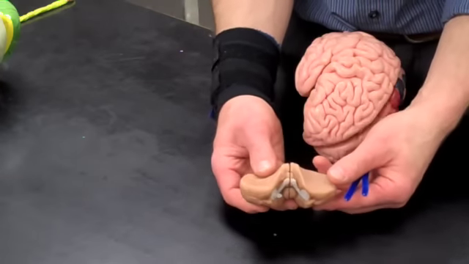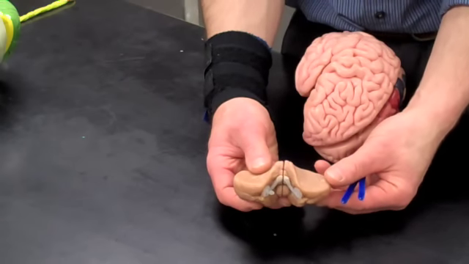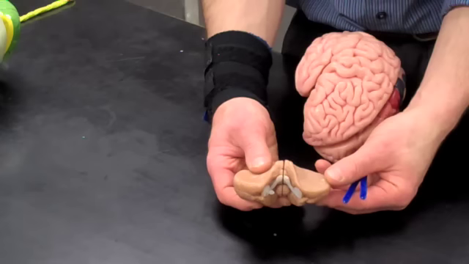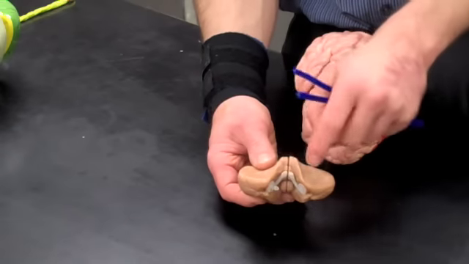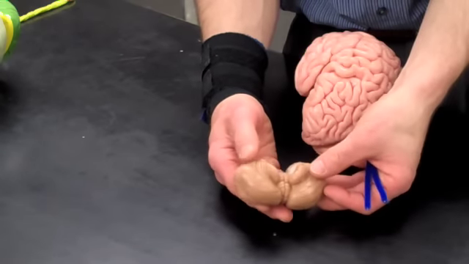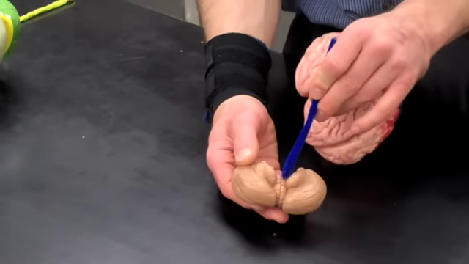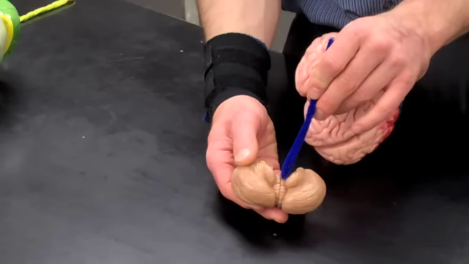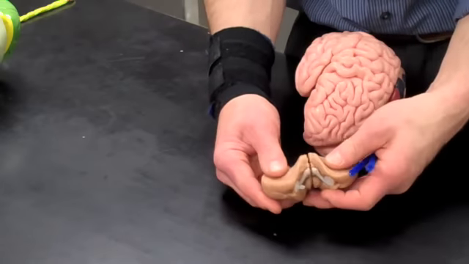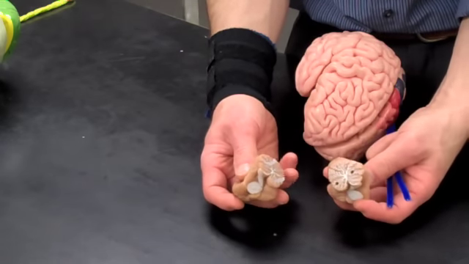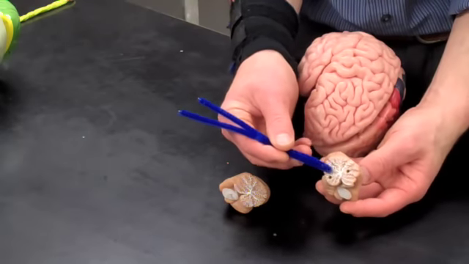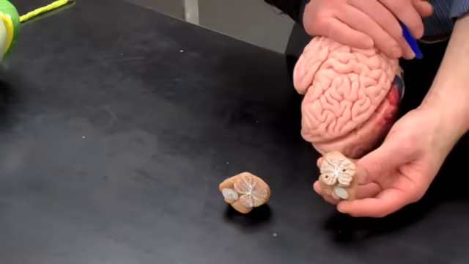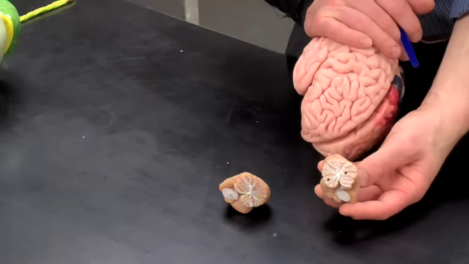The cerebellum regulates motor control and it's mostly subconscious. We have general body movement coordination in the hemispheres and the vermis particularly has coordination of motor control of the axial skeleton, which is the skeleton in the midline of the body. And then the last structure in here that we need to worry about for this particular review is the arbor vitae. That's the white stuff that looks sort of like a tree or branched with a tree. That's the tree of life. And that's white matter in the cerebellum.